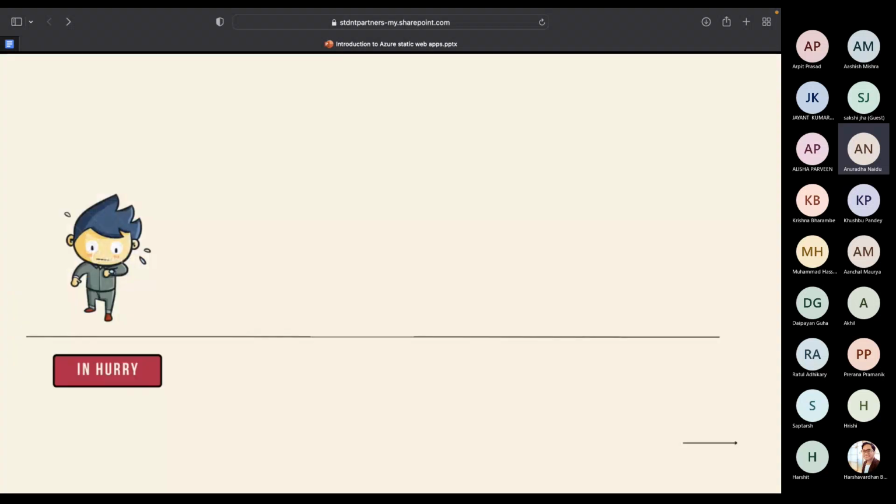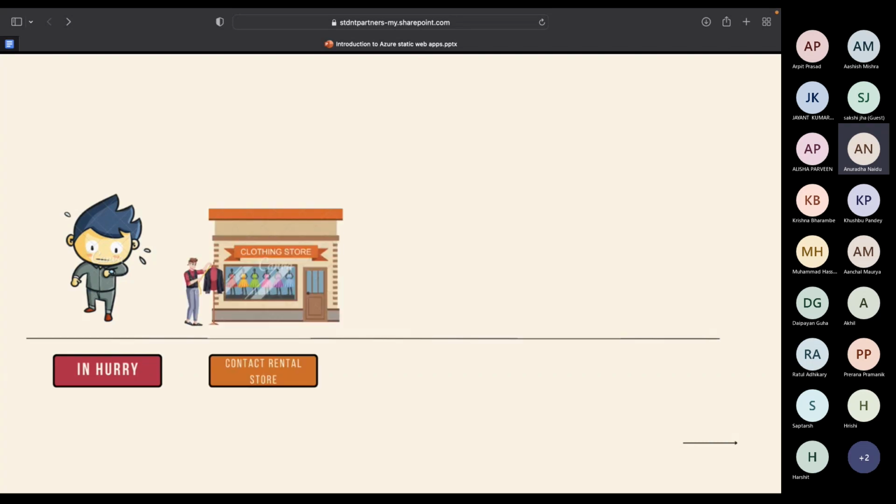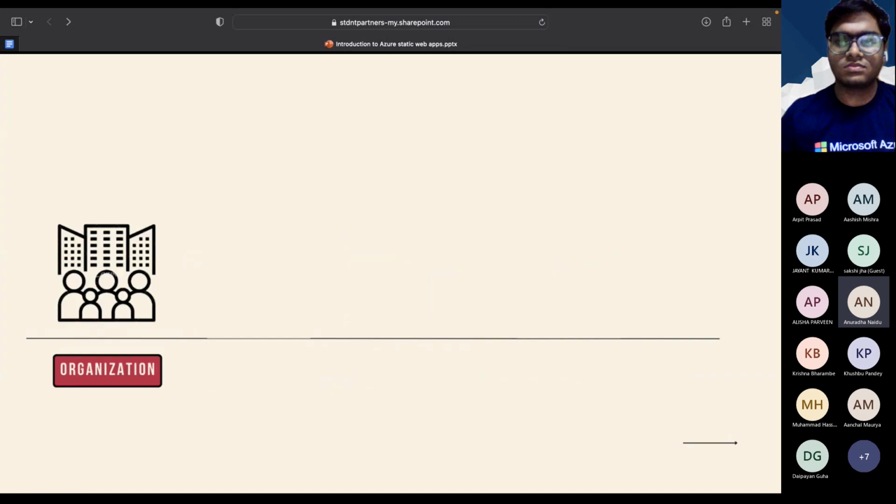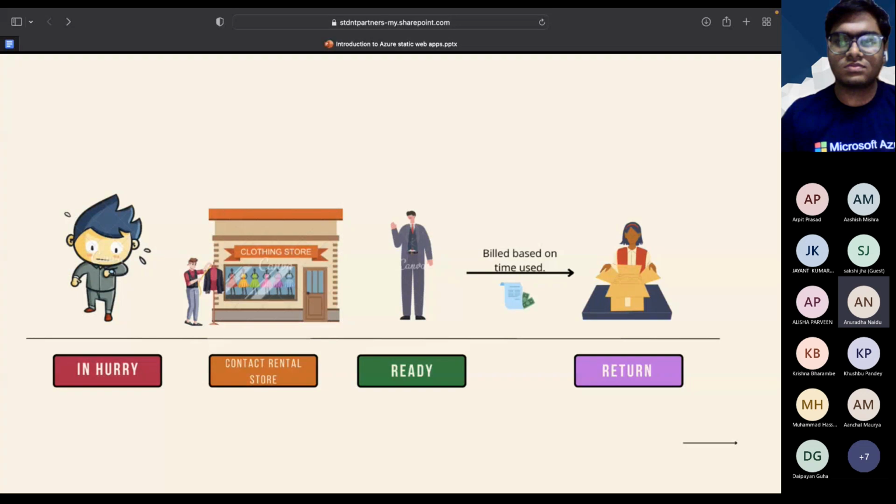We saw the real life example of a person who does all things at the last moment. He comes to know that there's a college event with a dress code, and he does not have any outfit. So he contacts a clothes rental store, which is in trend now. They give him his outfit and he gets ready, and the bill he has to pay depends upon the time he has used that outfit, paying as per the time used, 1 hour, 2 hours, or a day. This is the exact concept that is used in cloud computing.